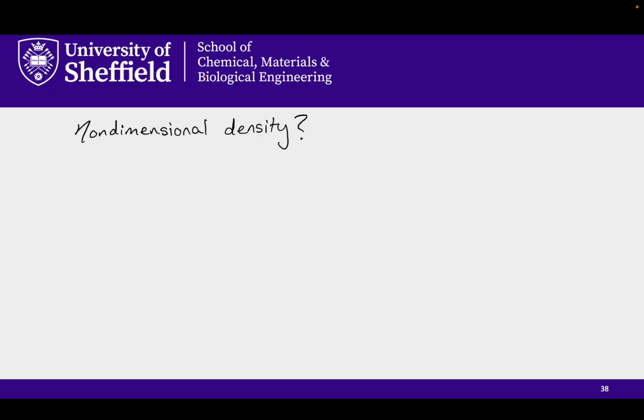So we've non-dimensionalized our independent variables t and z, but we haven't non-dimensionalized our density. How do we do that? Well, the mass fraction is the non-dimensional form of density. And so if we think of the mass fraction as the density of A over some characteristic density, we can specifically define it as the overall density times the mass fraction of A divided by the overall density. So by this definition, our characteristic density is the bulk density of the composite.